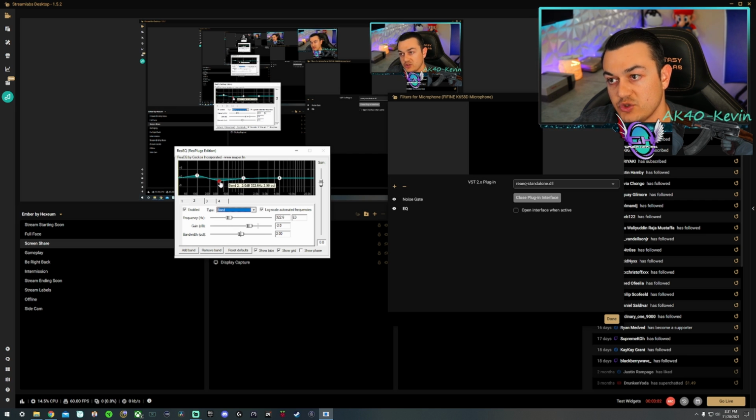And what we're going to do is boost up the bass in our voice a little bit to give us that deep radio-esque presence. We're going to cut down the mids, which are generally a little bit hollow and tinny and don't really add any vibrance or punch to your voice. Speaking of punch, the high end, the treble. You want to have a little bit of crisp clarity in the top end. Let's go ahead and boost that up as well. We want to change all these to band. Band, awesome. So cut that mid end, a little bit more bass, a little less mids, a little bit more treble or high end. These are pretty safe settings for 90% of voices out there.